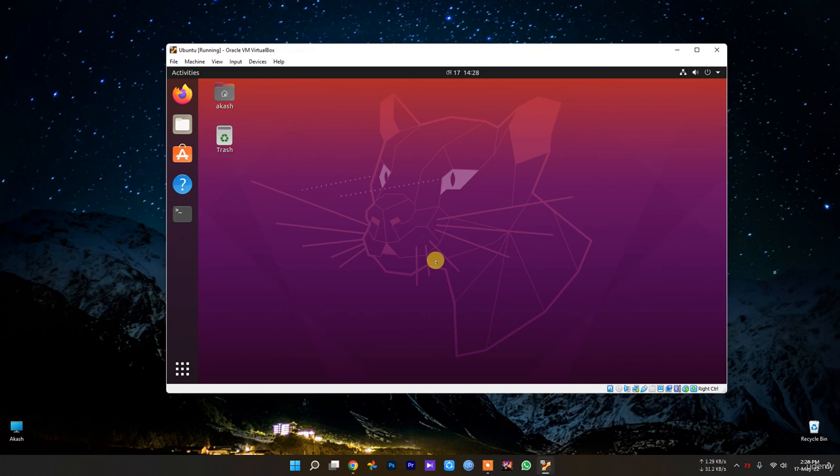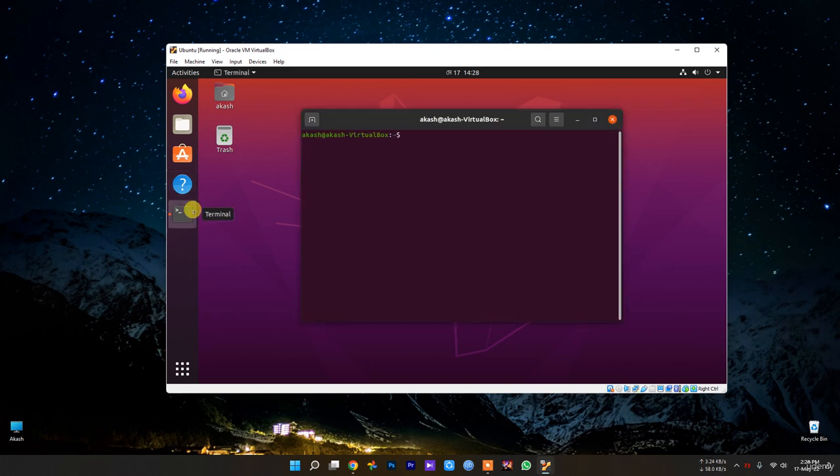Now first, you need to change the boot time. If you are more comfortable using a GUI tool, you can use the GUI interface, but using the command line interface is very easy. So let's use this.